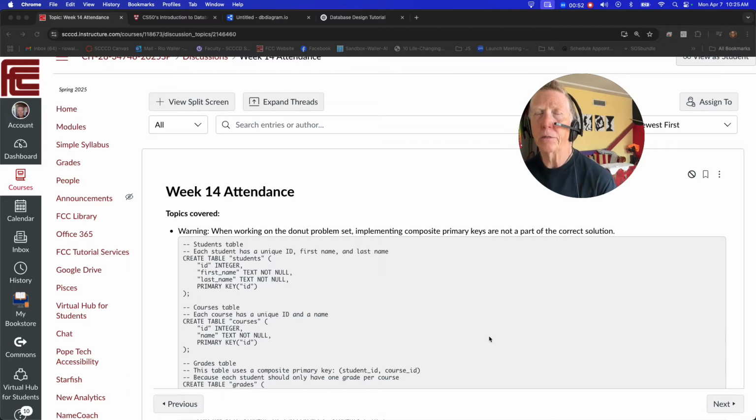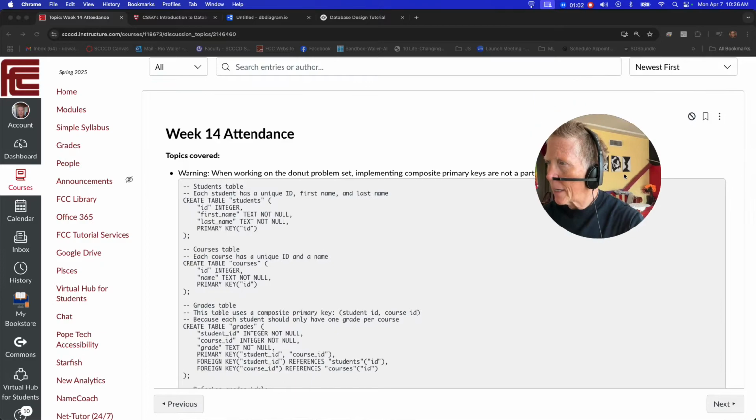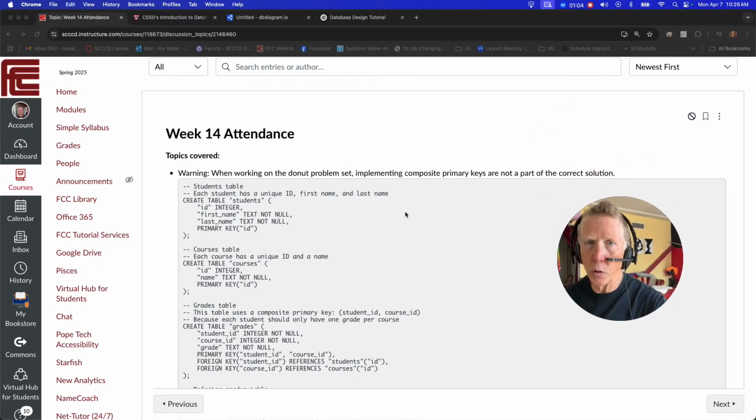Because there are definitely two sides, or multiple ways to think about, foreign and primary keys. One of the things, and I've given you an example here, and I've said, right, here's the warning. When you're implementing the donut shop, the Union Square, because you're going to design this week. This week, you're going to take what you've learned through part one and part two and actually design a database based on the requirements.